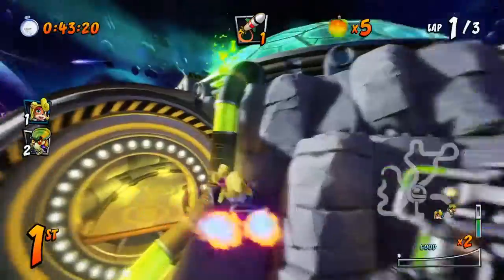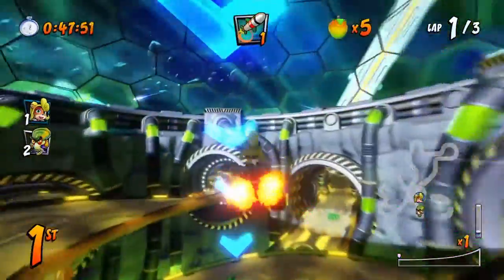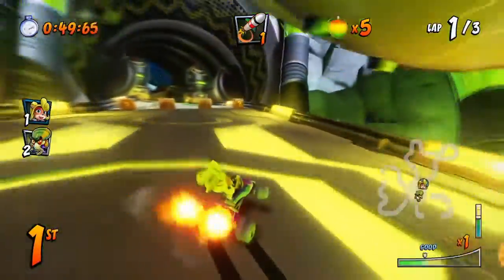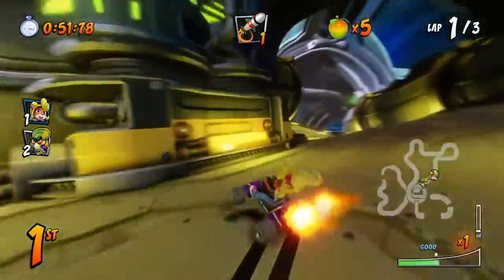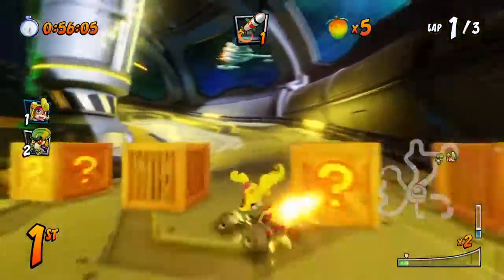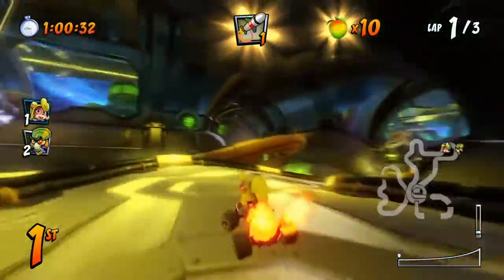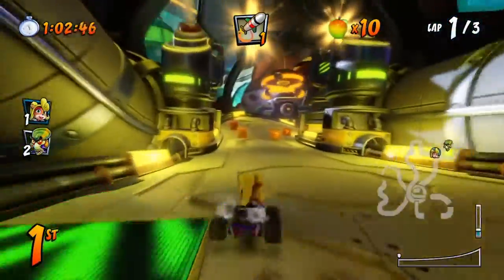But depending on how we do our boost here. Oh, we lost the blue sacred fire. This white sacred fire there, it's still good, because Oxide is literally right by us. So we just want to try and keep our best boost, but we didn't.